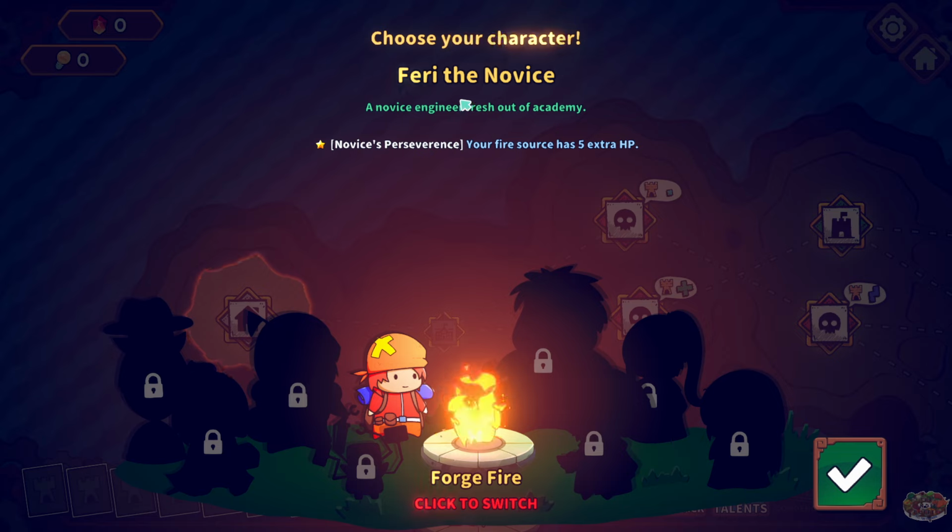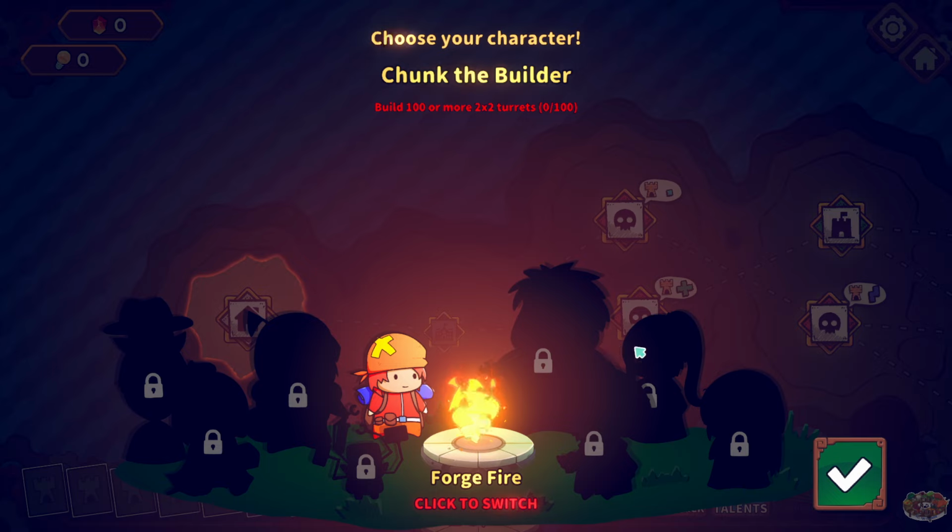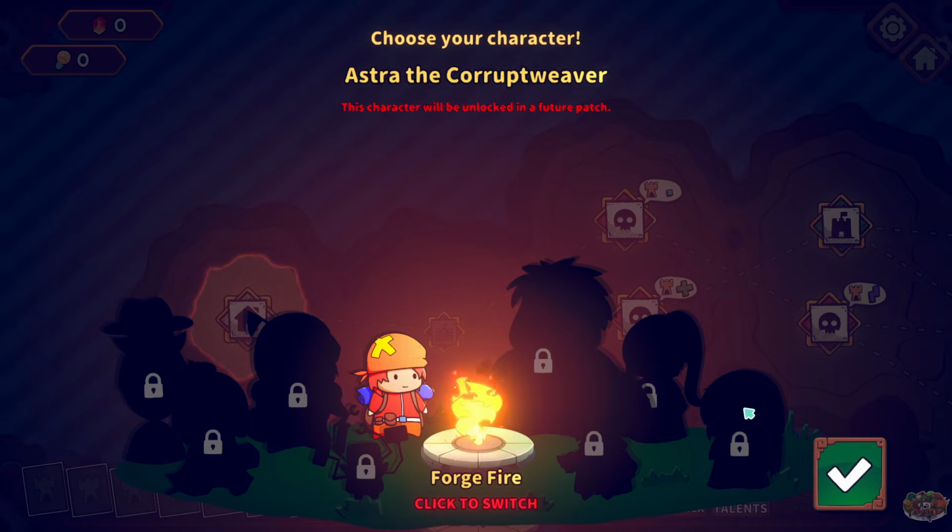Choose your character. Thierry the Novus, a Novus engineer fresh out of the academy. Your fire source has 5 extra HP. Another character requires: build 100 or more 2x2 turrets. Character will be unlocked in a future patch.